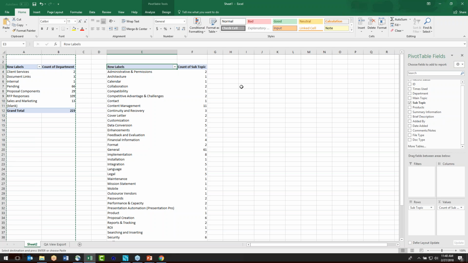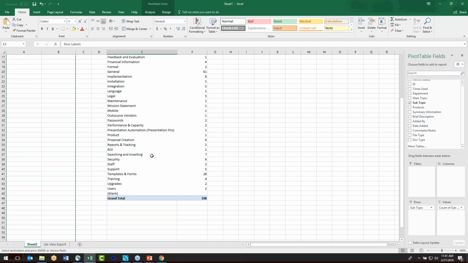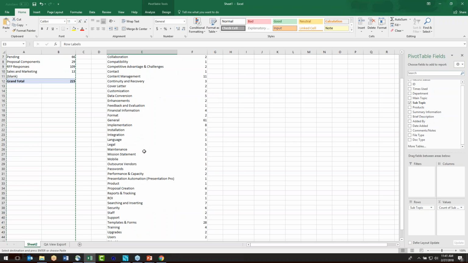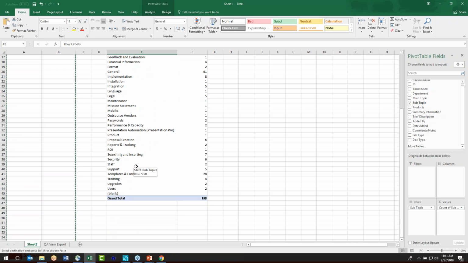Because remember, in PMAPS, it's very much like a Google search. So they can always search for text within a record, and then those filters really help them to narrow down what's there. They can add more keywords to their search. They can use the synonyms and things like that. So it's always good to have more of a broad category when you look at your structure. So if you need to make some changes here, this is outside of PMAPS. It's completely in Excel, and this just gives you another view to see where you might want to do some consolidation.